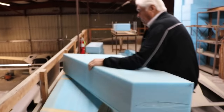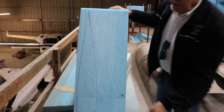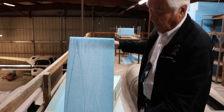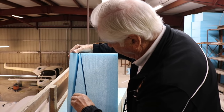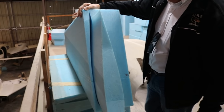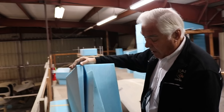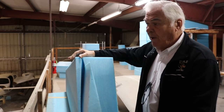This is the narrow part. This end would be the thicker part. You can see the outline here of the rudder. Okay. Once I open this up, you can see it a little better. Oh, so this has already been cut out. Like I said, we already cut them. Okay. They're hot wire cut, so the builder doesn't have to do that. If we're building a fast build, we do all that work for you.